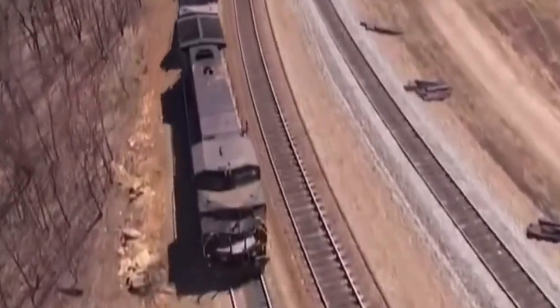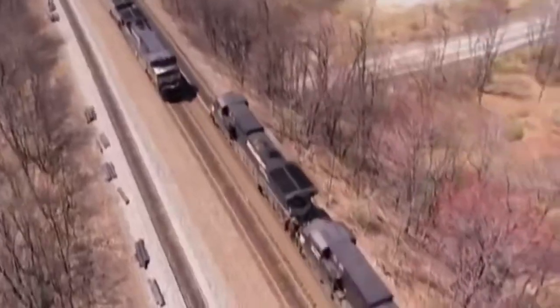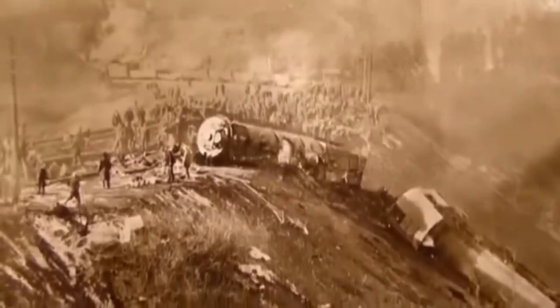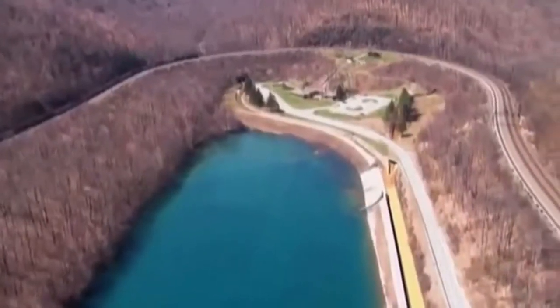Running this train through the Alleghenies is a constant struggle between man and nature — this train versus gravity. And your job's never over. In fact, the hardest part has just begun. History has shown that even experienced crews have fallen prey to the hazards of the Alleghenies. In 1925, a 58-car freight train lost braking power on the steepest section of the descent into the Horseshoe Curve, derailing the train and killing two crewmen. In 1947, the eastbound Red Arrow train derailed just west of Horseshoe Curve and rolled down the mountain — 24 people were killed and 126 were injured. I hope we're not going to make that kind of history today, because we're now entering the Horseshoe Curve.